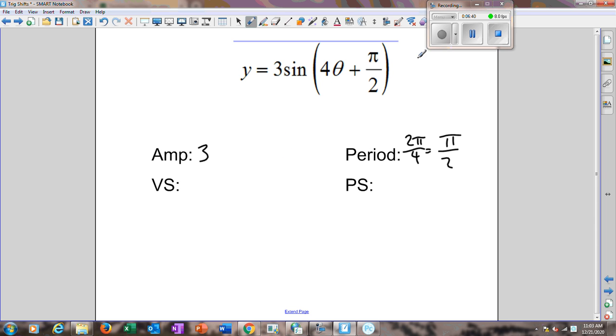Vertical shift, I'll go ahead and throw a minus 3 in here. That just means that it's going to drop it down 3. So vertical shift goes down 3. And then the phase shift, I do π over 2 times 1 fourth. Just 1 over this number. So that gives us π over 8 for a phase shift. It's plus in this case, so it moves it to the left.